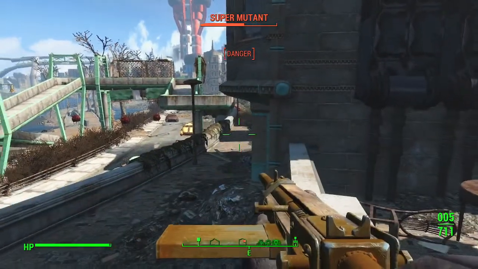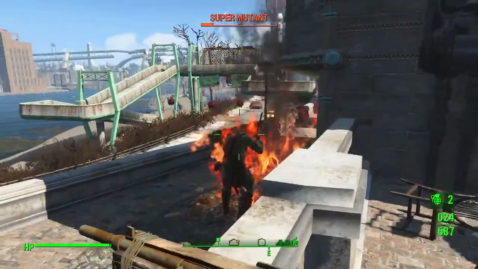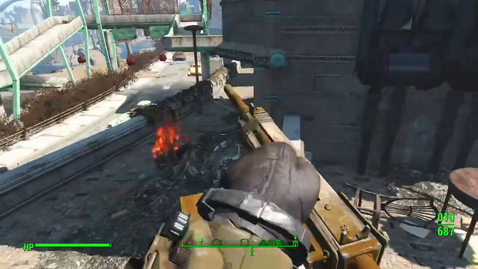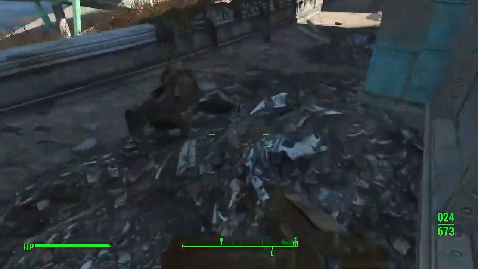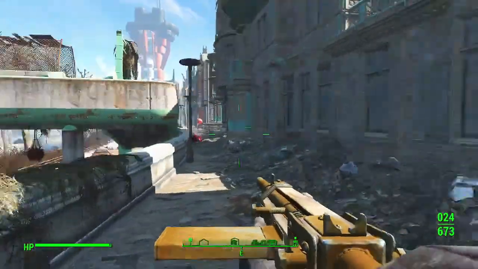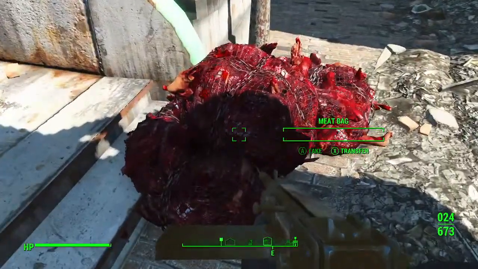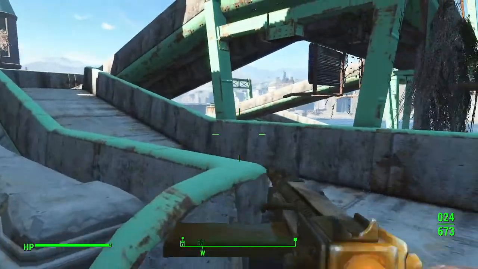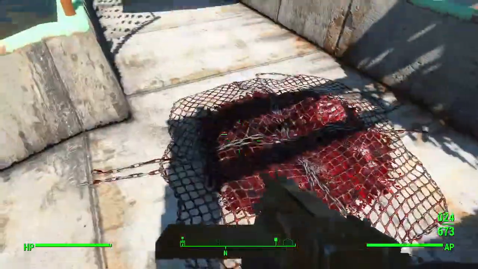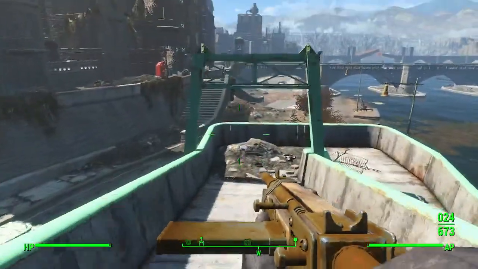I'm trying to escape you, bro. He's dead, dog meat. He can stop growling now. So we got bottle caps, missile launcher, more missiles. What you got over here? Ooh, shotgun shells. That's nice. A little warm on this bridge from the Molotovs. Something there. Yes, ammo. Nice, 10 mil.